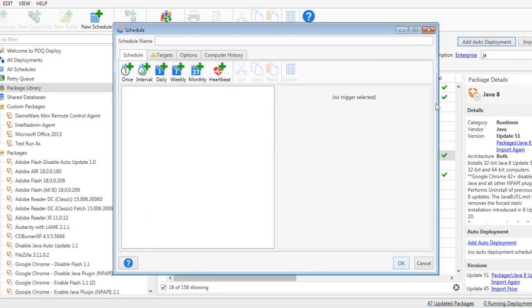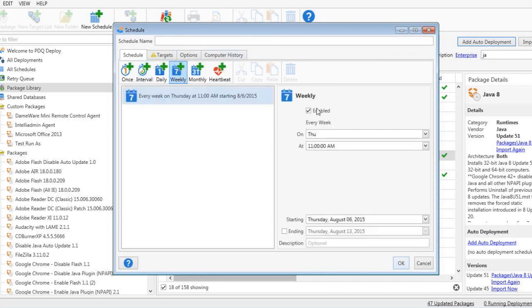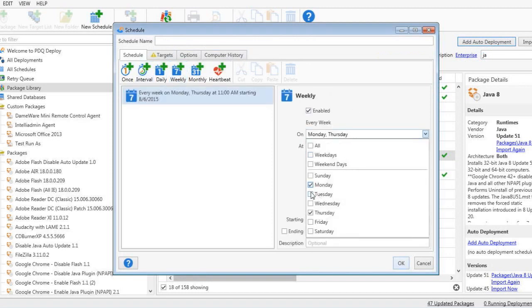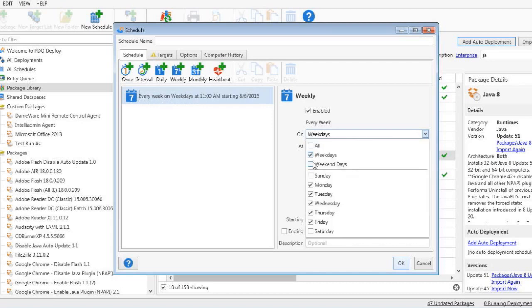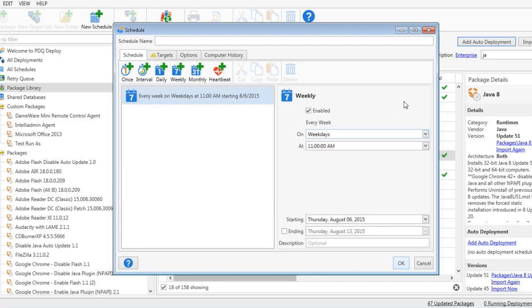We're going to create auto deployment for Java. Schedule weekly. If you hit all weekdays up there, it'll tag all the weekdays, dude. There you go. Oh, yeah, there you go. New feature. Thanks, man. You like that? Thanks. Can I subscribe to your newsletter? Yeah, I obviously need to. Definitely. Let's name the schedule again too.